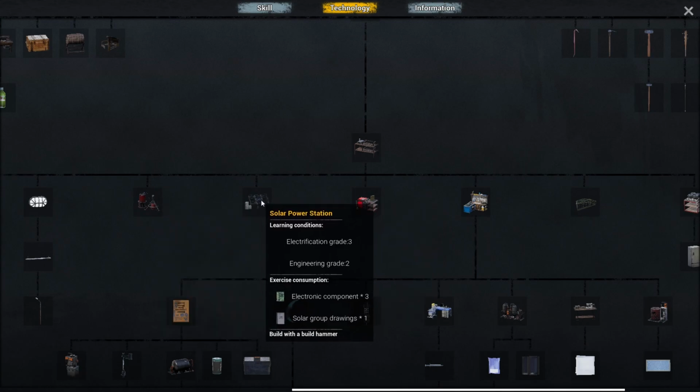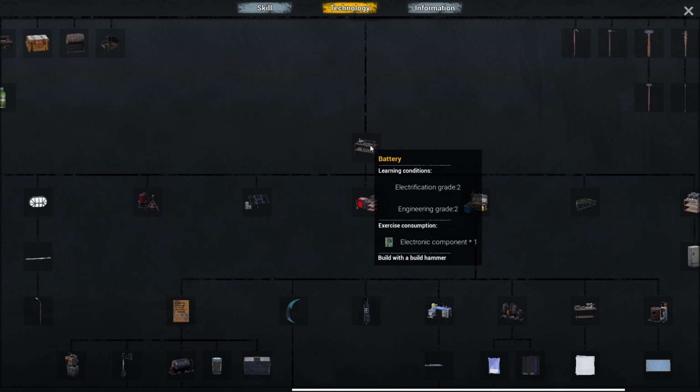So once you get these going, oh, I forgot to mention the solar power station will need solar panels. Once you build the station, it won't have any panels, so you'll have to loot the factories to find some solar panels to put into this. And then you'll start generating electricity to charge up the batteries in your battery bank.